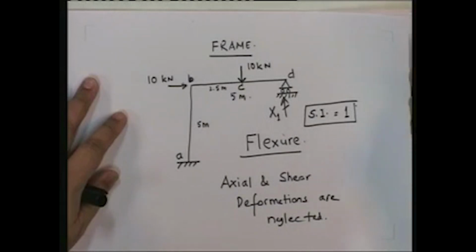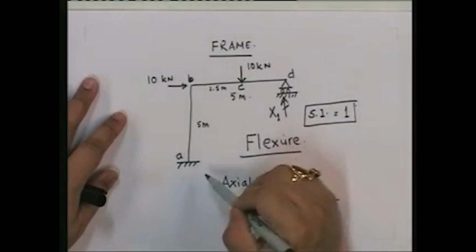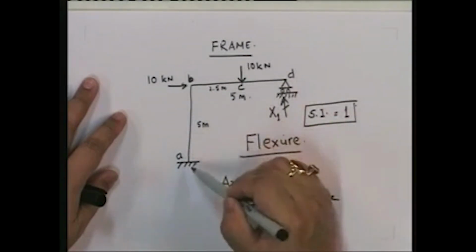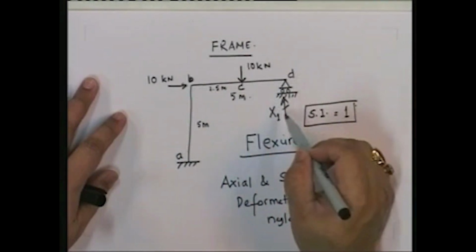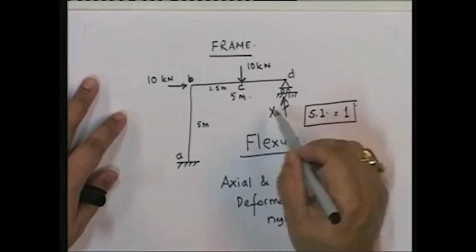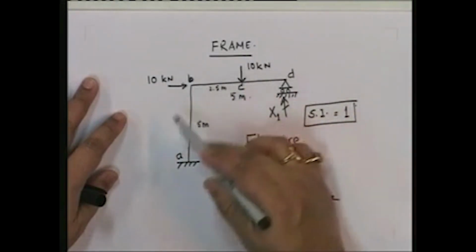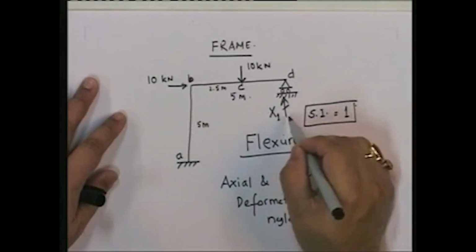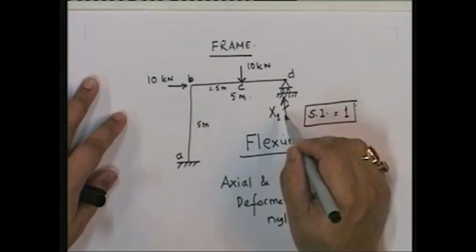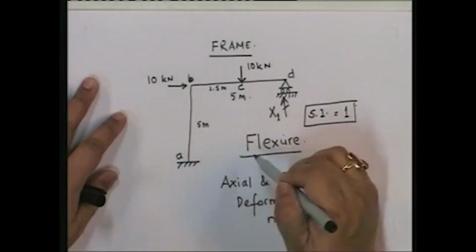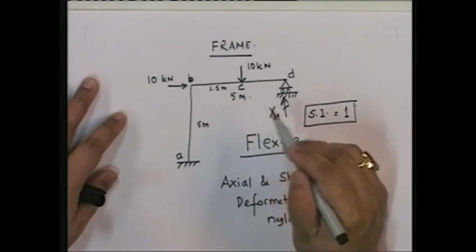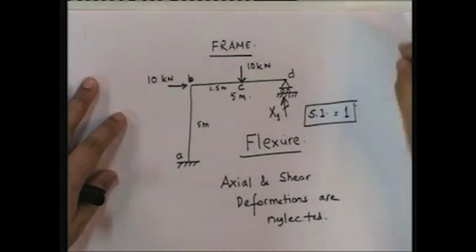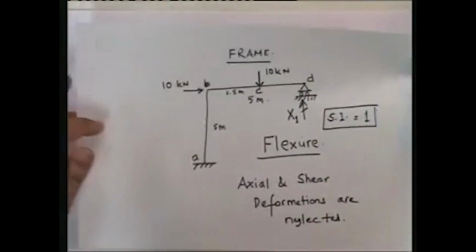So now I need to go, what's the first step? The first step is to take the base structure where x1 is equal to 0, find out all the forces in the member and find out the deformations, and then put x1 equal to 1 and find out the bending moment diagram. And once you get the bending moment diagram, you can then go through the process. Okay, let's go through this particular process.